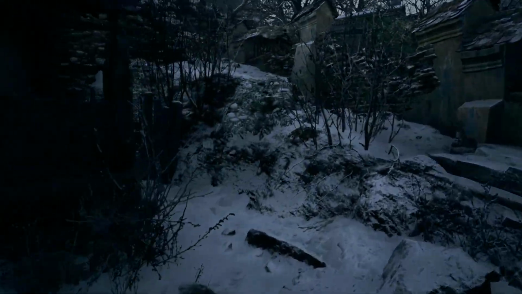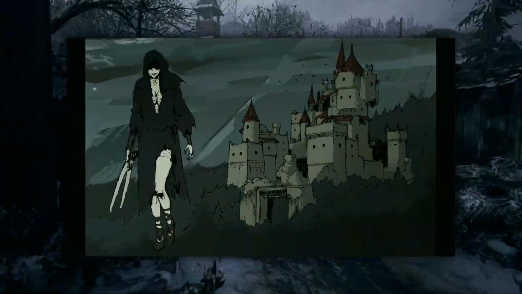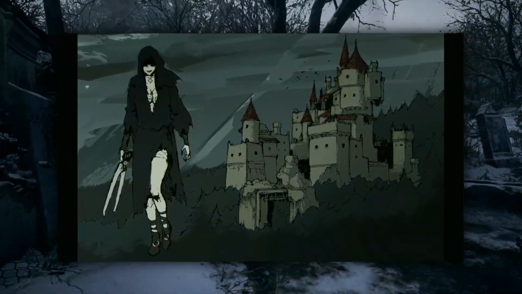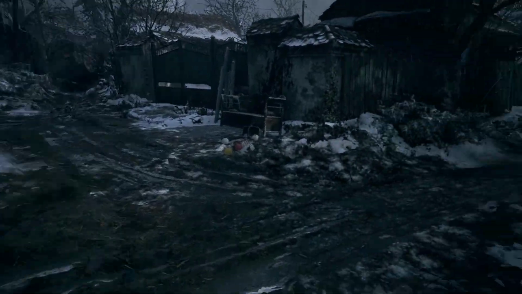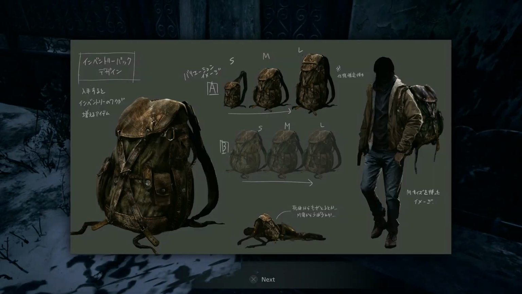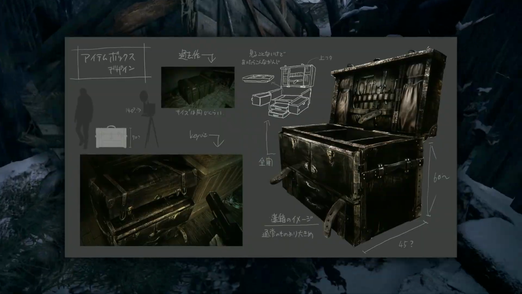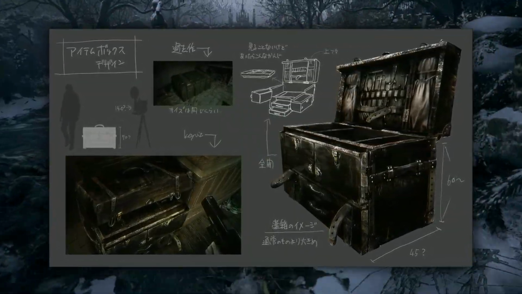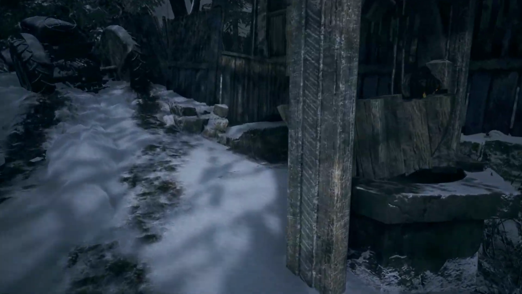The initial design for Lady D was going to be much different than what we ultimately got. Shown here is early art for Lady D. Her concept was a bewitching vampire with giant garden clippers. Originally, the inventory system wasn't going to be a suitcase. Instead, Ethan was going to wear a backpack which would be used to store items. It was also revealed that there was going to be item boxes in the game, so it seems that there was going to be a similar inventory system to Resident Evil 7.